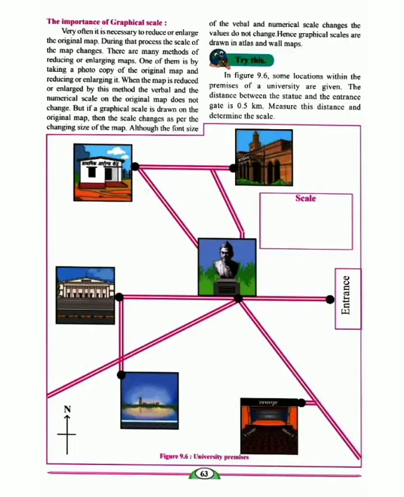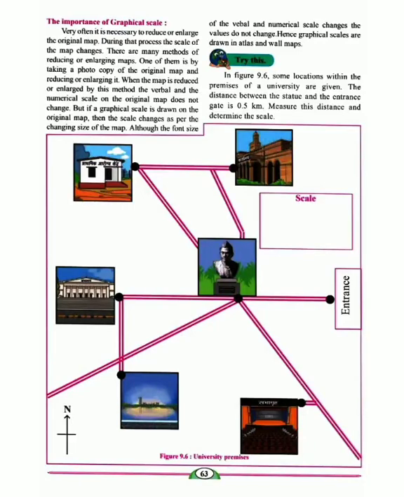Very often we do that, right, that if we ever have to zoom a map, or it is a very big map and we want to reduce it, we make certain changes. But while you do that, obviously the scale would change, right, the measurements they have taken. Suppose I am reducing the same map, then the measurement would change, right? So this measurement can be reduced or enlarged by many methods.